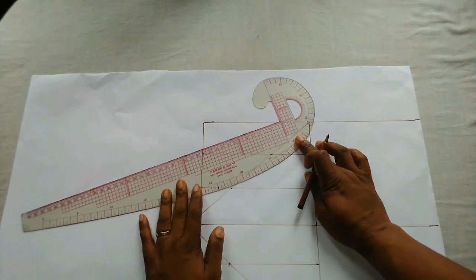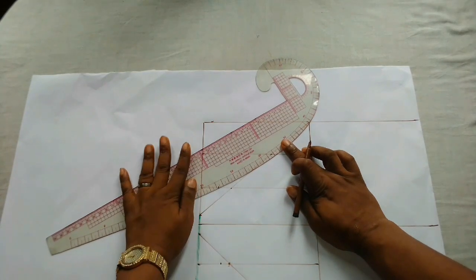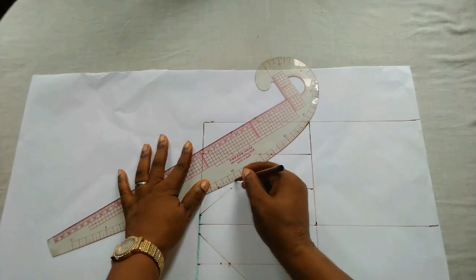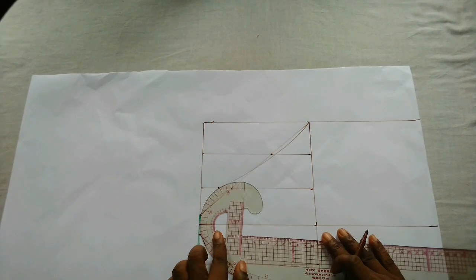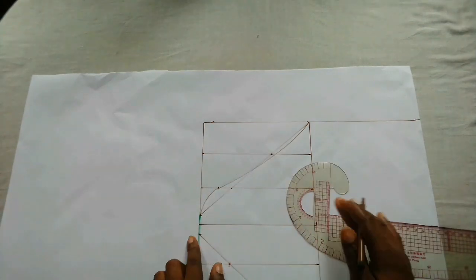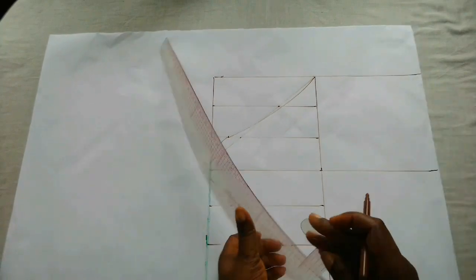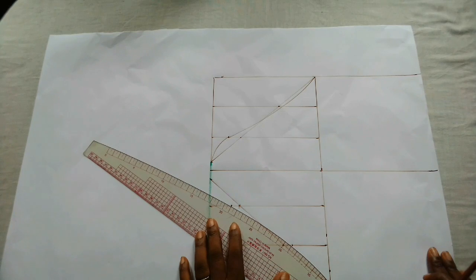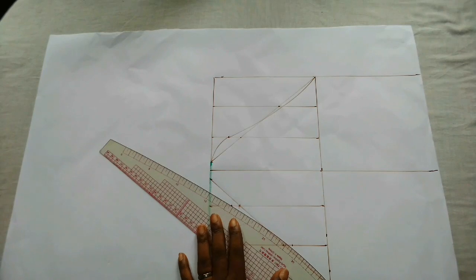So I'm taking this now to connect. Okay, so you just connect it that way, and then you turn it over to connect it back to this upper side, as you can see the way I am doing it. All right, you're going to repeat the same on this other side. Now as you're connecting, make sure that your pen or your marker is touching those points as you connect.